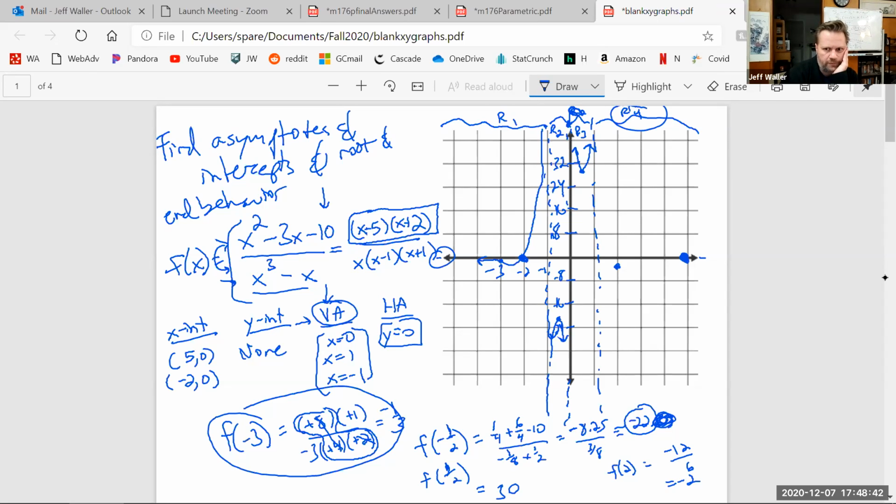So it's going to come from down here. Go through there. Yeah, this is kind of gross, but too bad for all of us. It's going to come from down here. It's going to go through here, and then it's going to come back down like that. I'm almost certain it doesn't look exactly like that, but it's pretty gross. Now I'm curious. Let's take a look at this thing in the calculator.